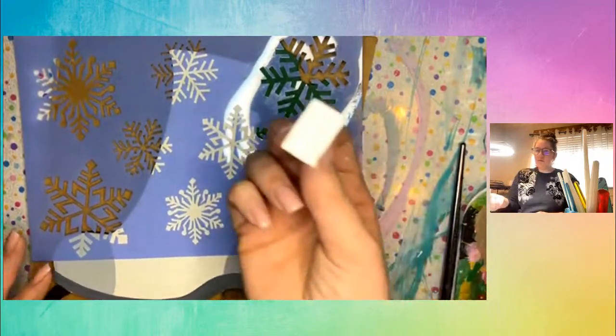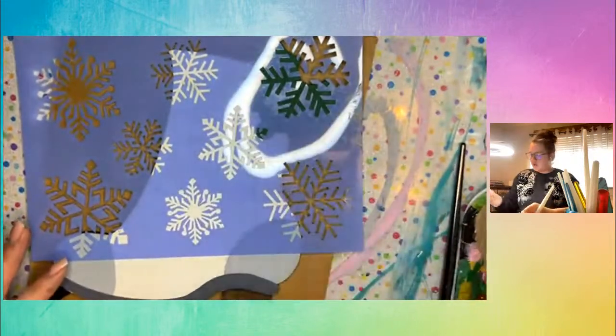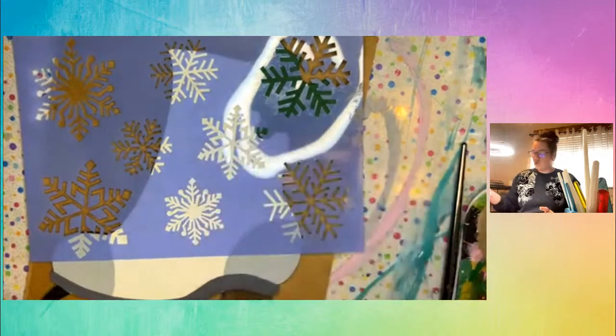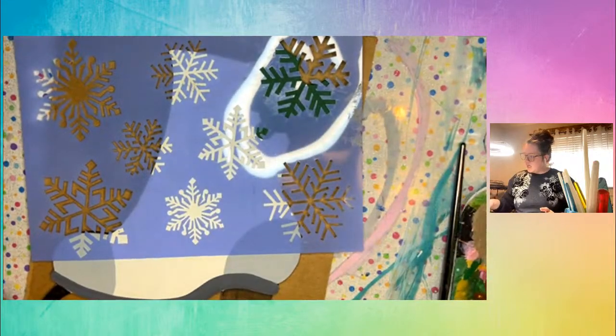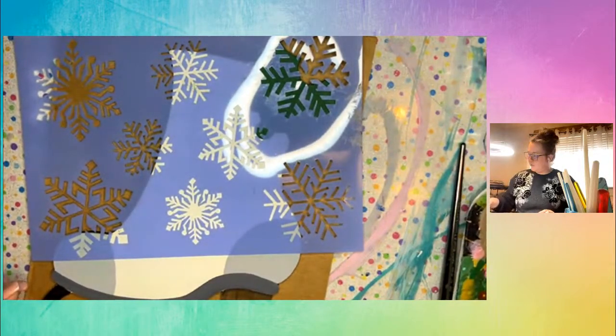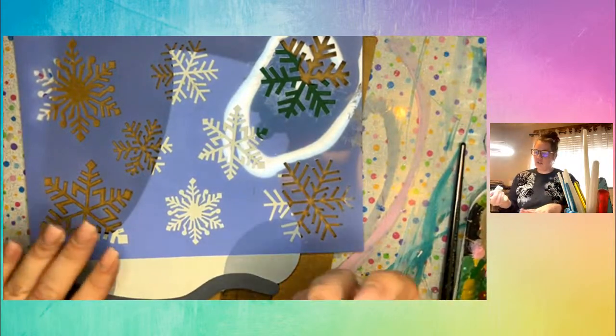I'm going to load my makeup sponge. Now, y'all know I get these from the Dollar General or the Family Dollar. Definitely not the Dollar Tree. Friends don't let friends use Dollar Tree makeup sponges. Anything else, though, I love Dollar Tree, but anything else, just not their makeup sponges for artwork, because they are just horrible. I'm going to find a use for it, but it is not for stenciling.